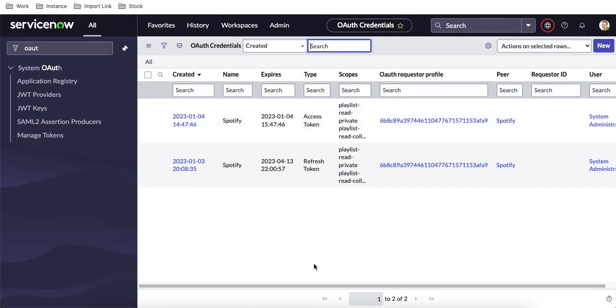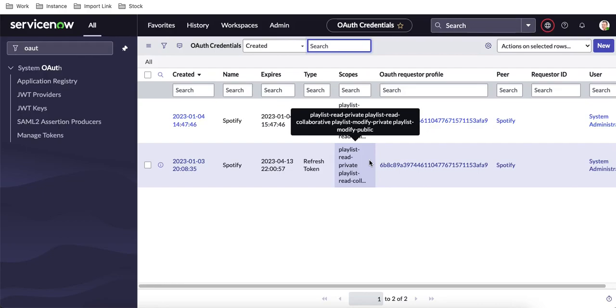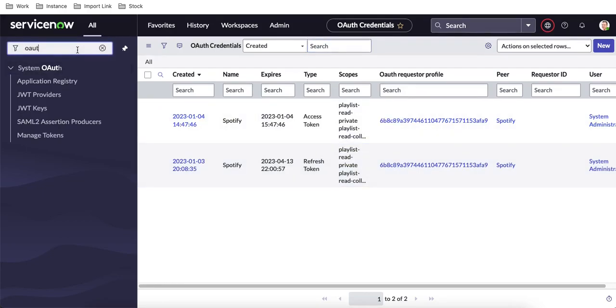So now let's go back to our REST message. From the ServiceNow point of view, you don't need to do anything as long as your refresh token is alive. The access token will be given for 1 hour, but it will be automatically refreshed whenever the access token expires. So from the ServiceNow point of view, we don't need to do anything. I'll show you in future how it happens, like after 1 hour, what will happen? This access token will be automatically deleted, and then if you raise a new request, a new one will be automatically generated. So let's go back to the REST message now.